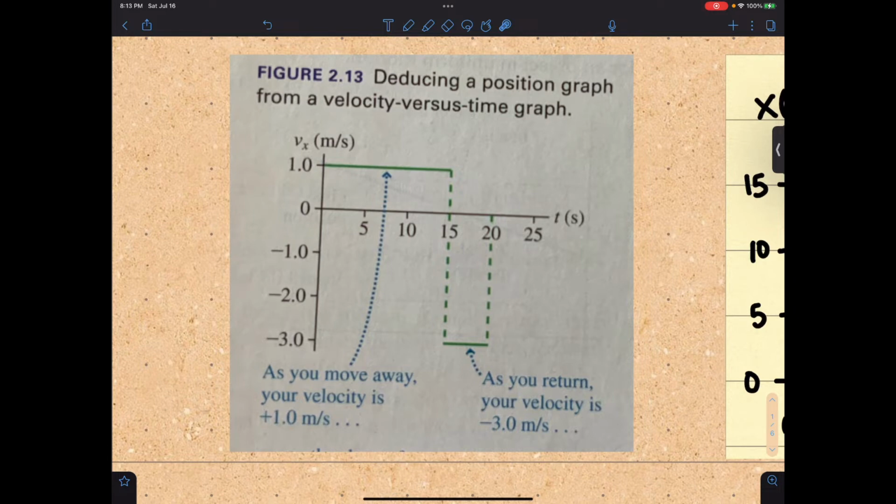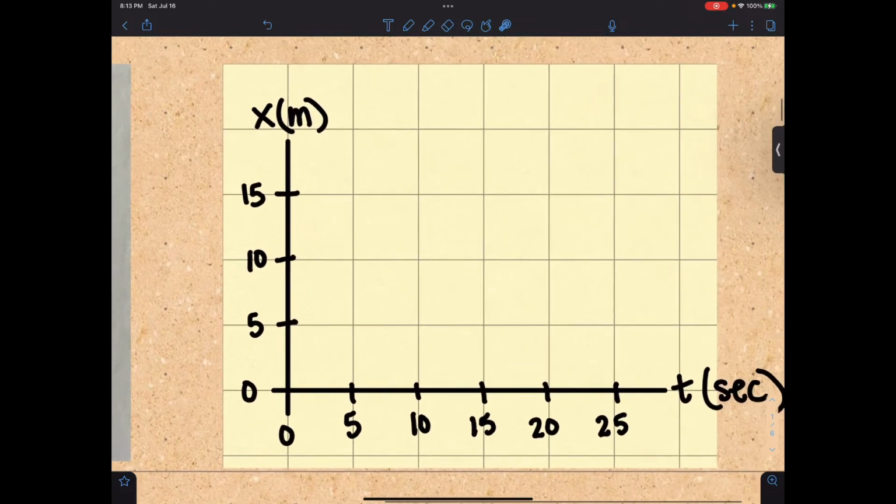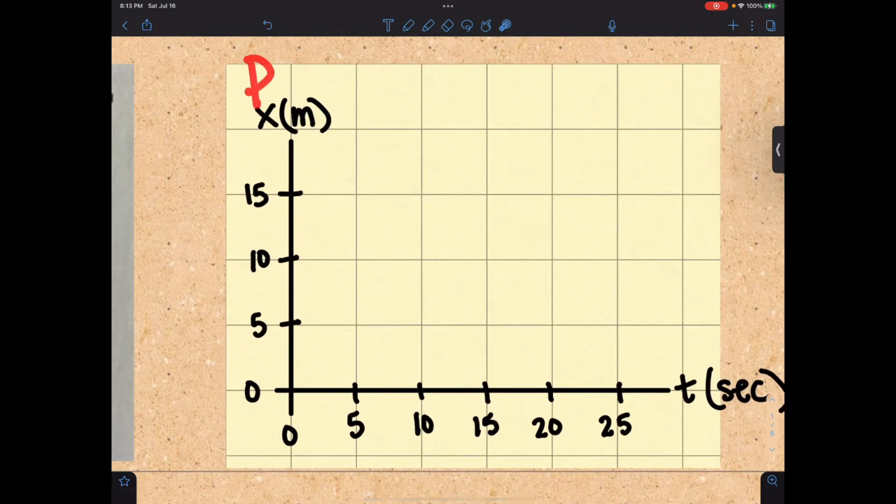Now, if they give you this information in a velocity time graph, would you be able to make from this information a position time graph? Position is over here on the vertical axis now, x just in meters, and time in seconds over here. So would we be able to do that? Usually we've been doing it the other way, but now we're going to try and do it backwards. Do you think we're able to do that? I think we've got the information, we've got the knowledge. Let's give it a try.